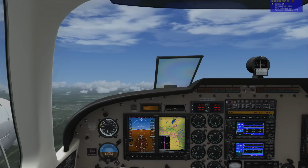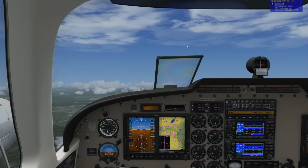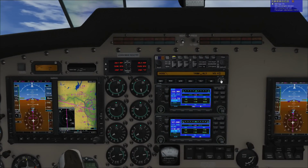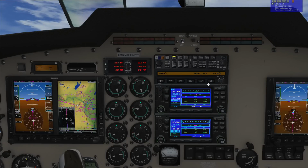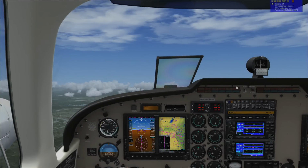20 miles away. Alright, we're at 10,000 feet, or just below it now. Let's go ahead and slow it down. If you try to use vertical speed, take that off. Just use vertical speed. I just cannot get it to work. I don't remember how to, because it's set at 10,000, so if you use that, it tries to go back to 10,000. That's why it looks odd. I don't know how to do it. I was able to do it last time, but I can't do it anymore.